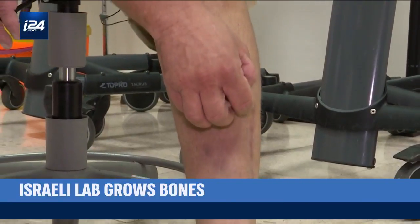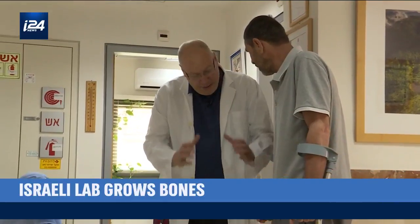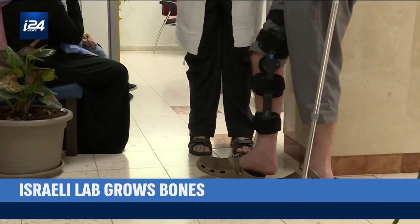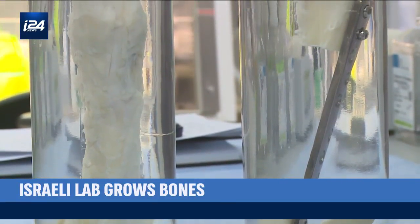It would have ended Donny's mechanic job and his sporting hobbies. But instead, Dr. Rosen suggested an experimental surgery — one that could regrow Donny's leg. After six weeks, the bone was connected on both sides. The experiment had replaced every inch of missing bone with bone grown in the lab.